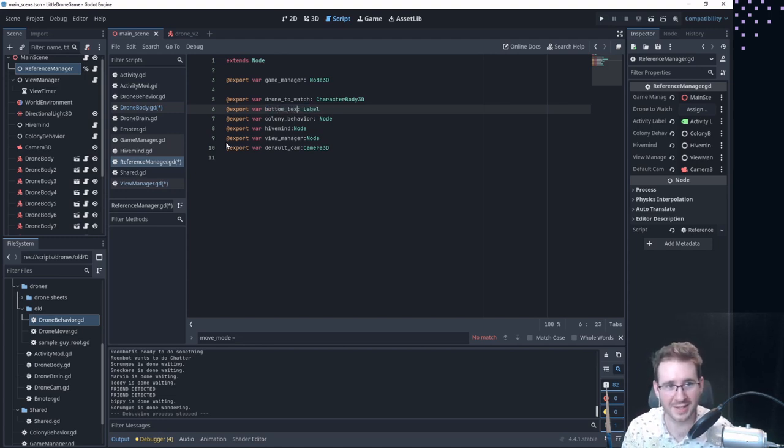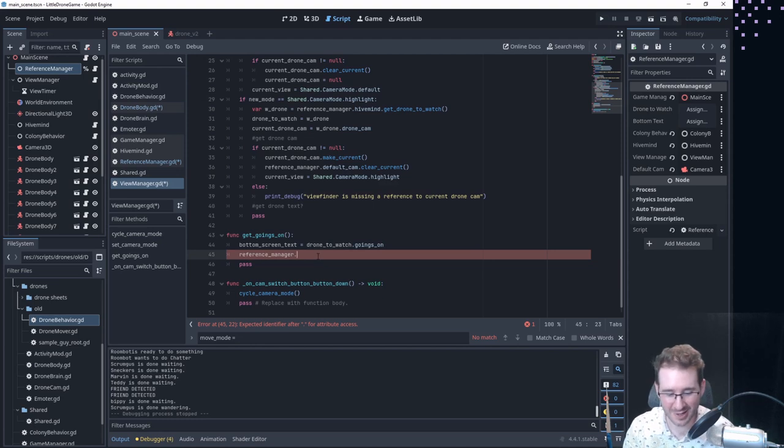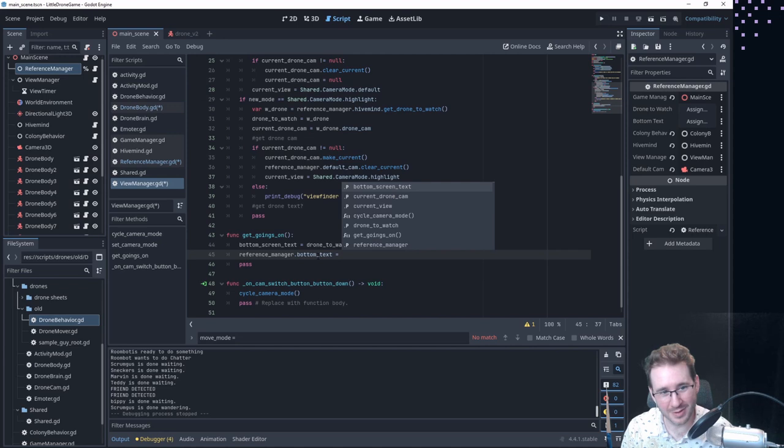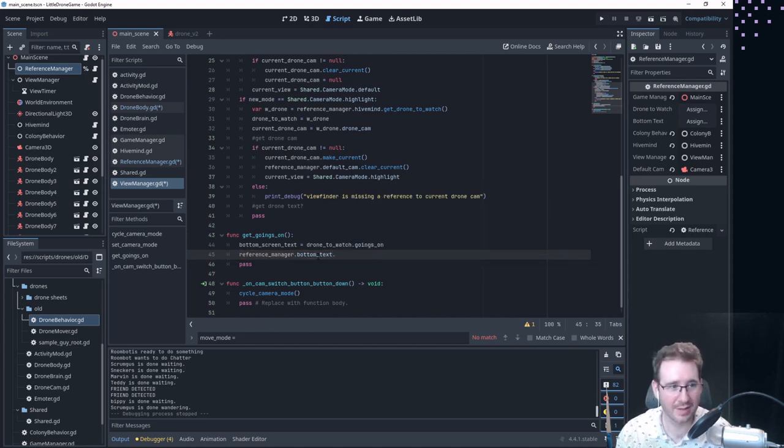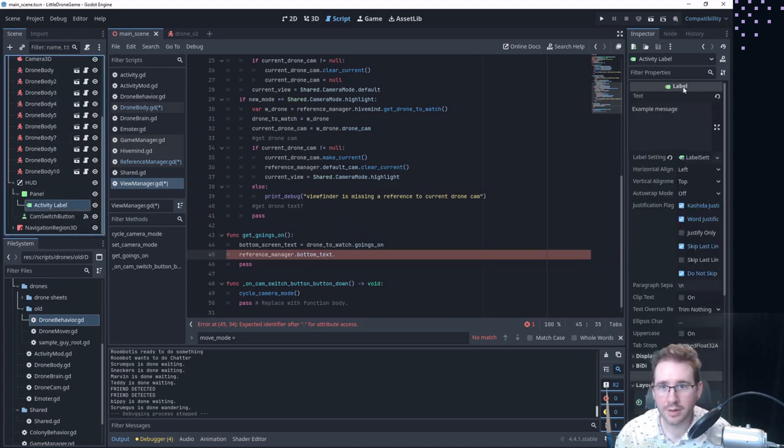I'm just going to call it bottom text. That's actually a little funnier. So we have bottom text. It's a label. Reference manager dot bottom text equals bottom screen text. Oh no, it's bottom text dot, gotta figure out. I'm assuming it's dot text, right?